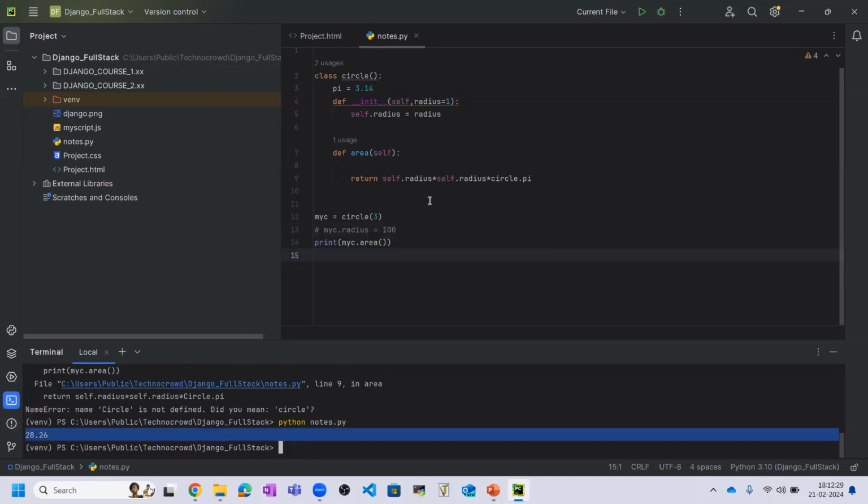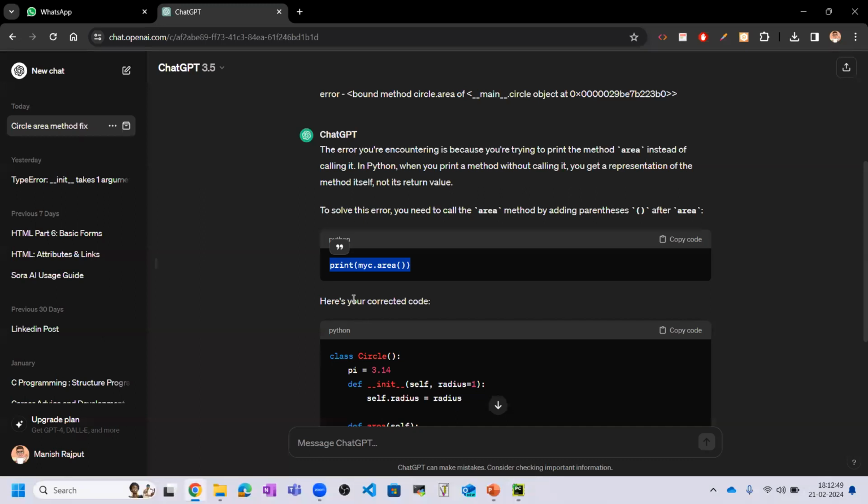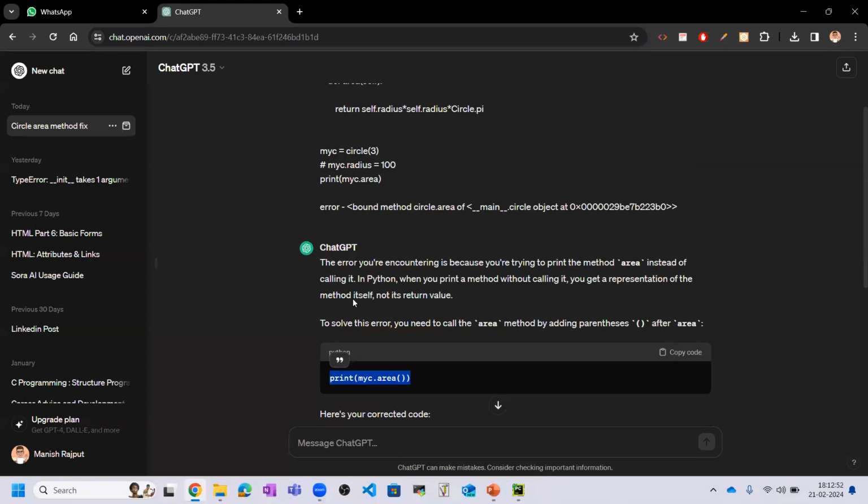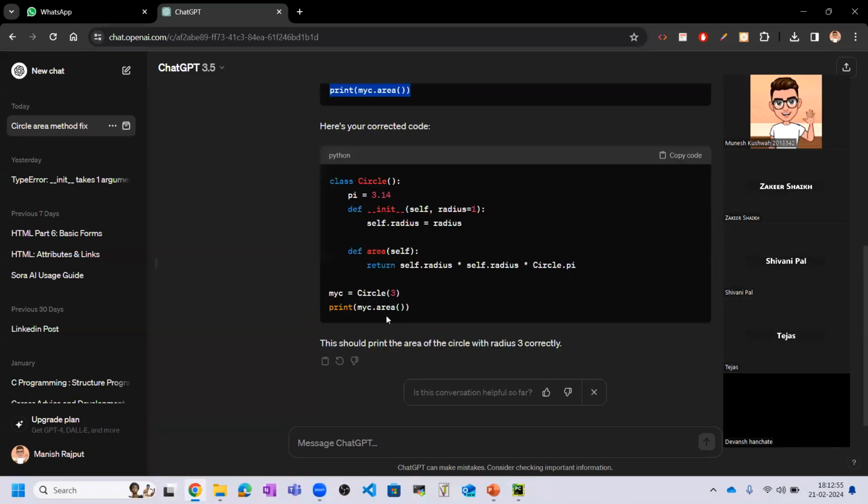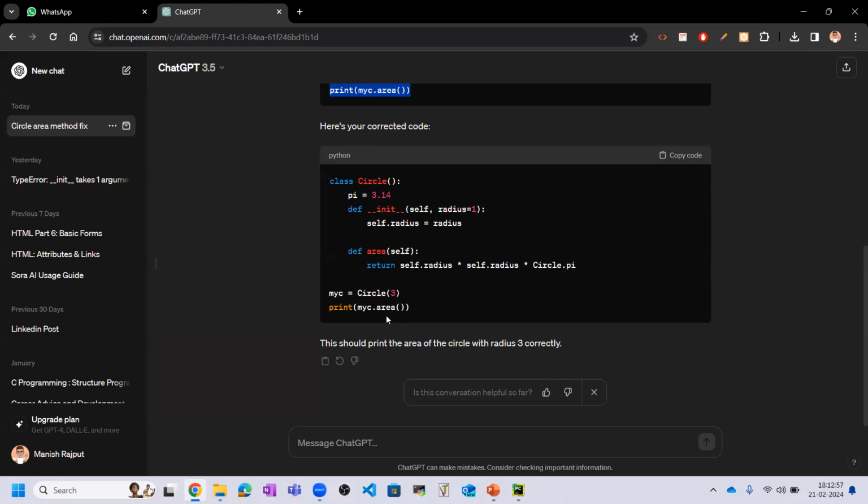So basically, I have shown you how to solve any problem regarding coding bugs and any error in any coding programs, whether it is in Python or any other language. You just copy the code, go to ChatGPT and paste it there, and it will tell you every problem solution. And this is the best debugging tool nowadays.